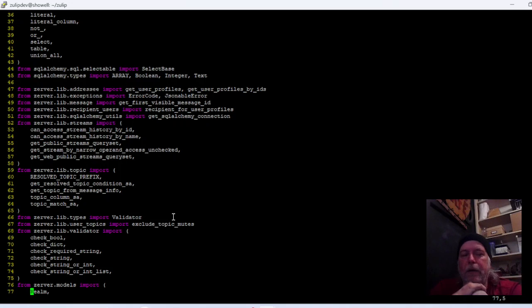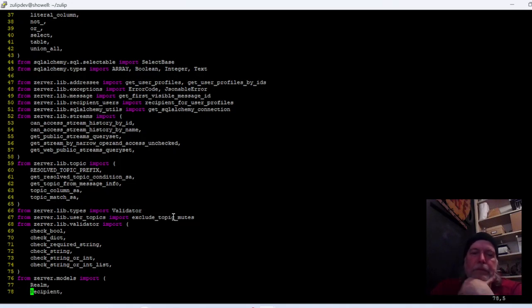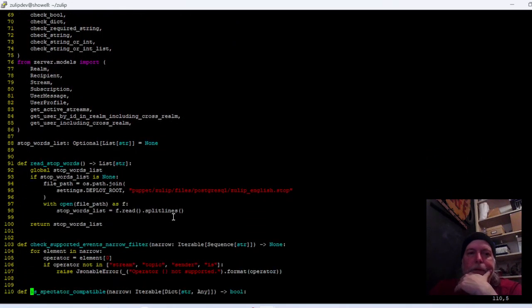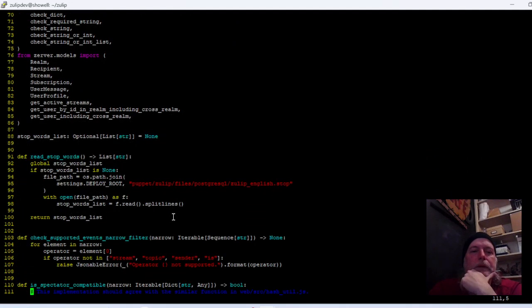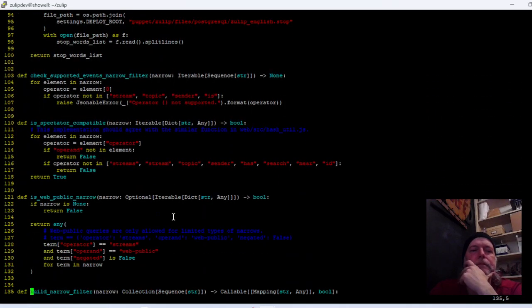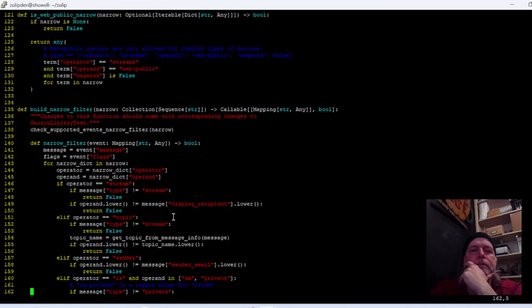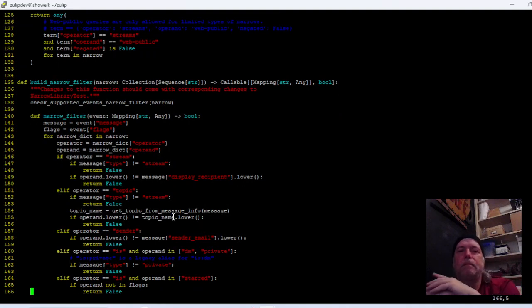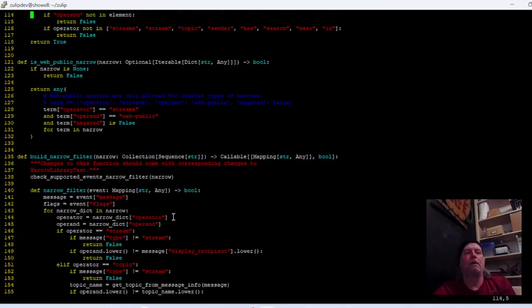Again, just backing up here, what I'm trying to do is figure out how to do the MyPy types here. Not overly concerned about this.